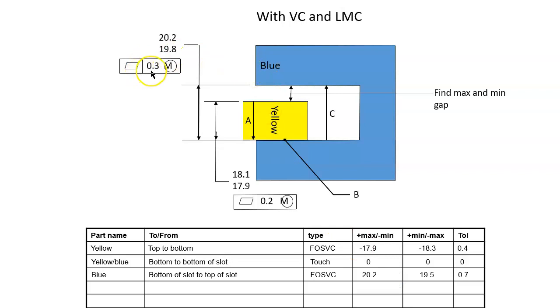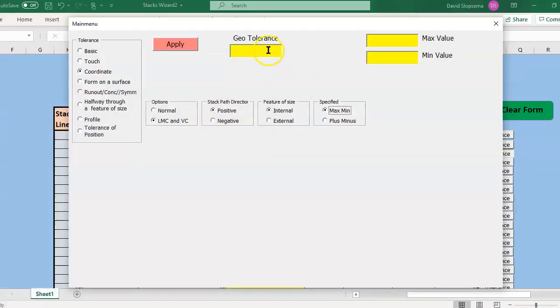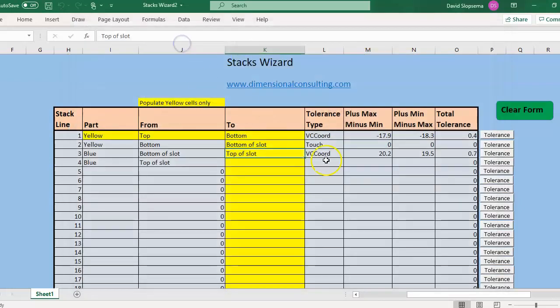Geometric tolerance is 0.3, our max is 20.2, our min is 19.8. 0.3, 20.2, 19.8, and we get our value. And that's the end of our stack.